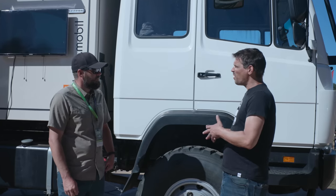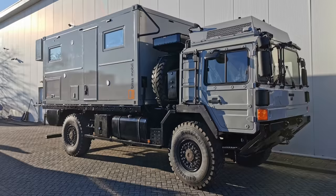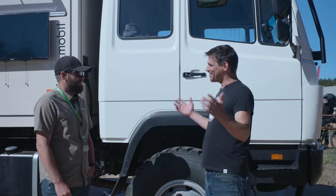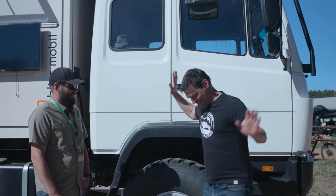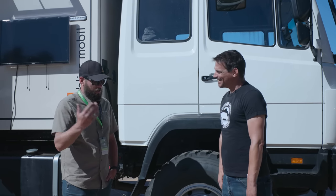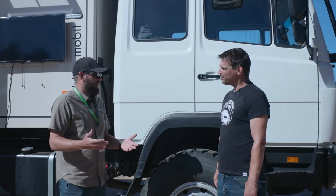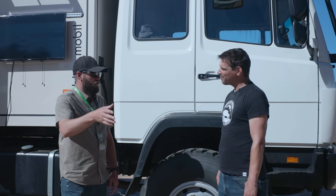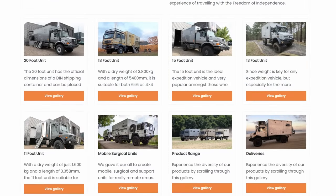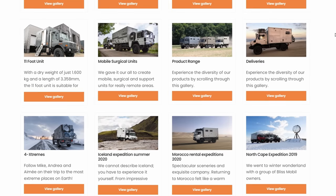If somebody comes to Bliss Mobile and says, I don't want to think about it, tell me when it's done and I just want to drive it, can they do that with you guys? Yes. I know some people, that's their thing. They're like, this is what I want, and tell me when it's done. Yeah, so if they come to us and they say, I want a 6x6 truck, what do you recommend? Per the size unit, we'll give them a recommendation. They say, let's go with it. They place the truck order, we'll get the unit in process. And we usually ask that the truck is shipped about a month beforehand, just so we can prep the truck and have it ready for the actual marriage of the unit.